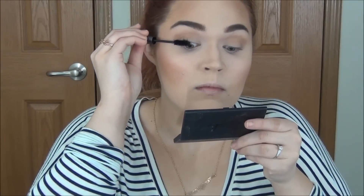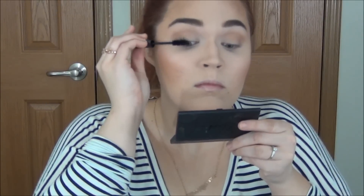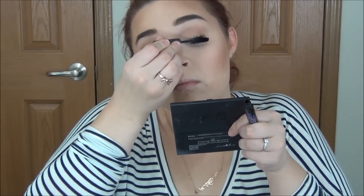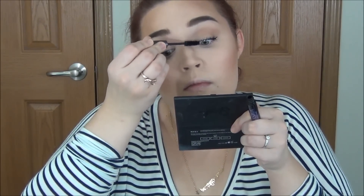Then I'm going to curl my eyelashes and apply a coat of mascara. This really depends on how much time you have — I like to have big lashes all the time. I'm doing one coat of mascara, moving to the other eye, then back to my first eye. It's a perfect way to build on your mascara because you have a little time to dry, but not too much. I typically do like three coats, but you can just do one depending on your time and preference. If you have a little extra time, you can always add a little bit of mascara to the lower lashes as well — it makes your eyes look more open.